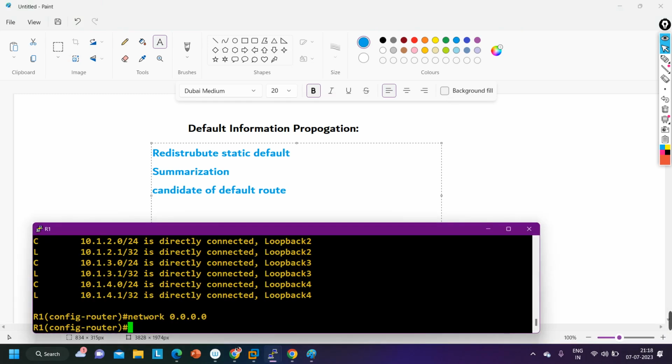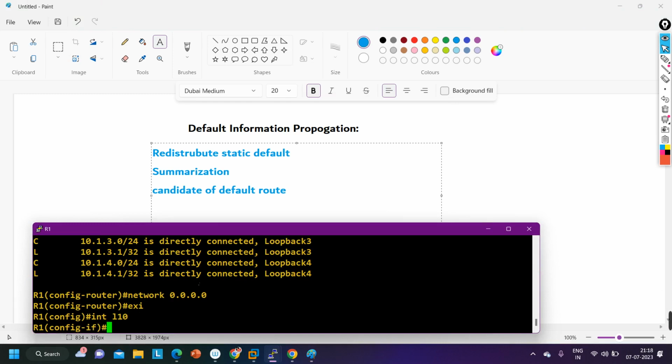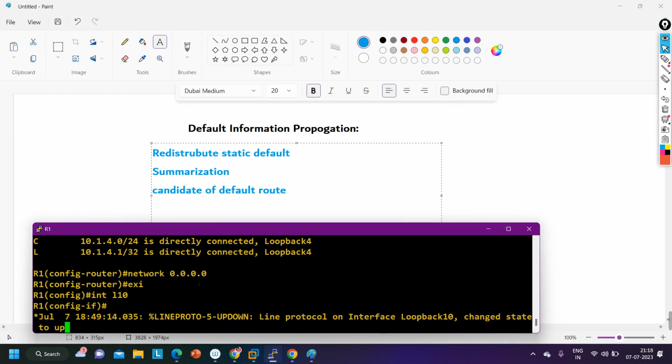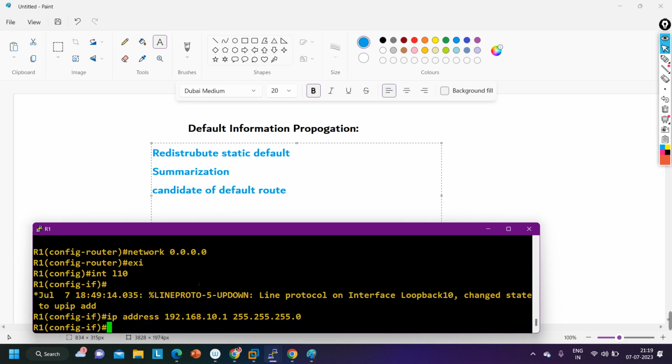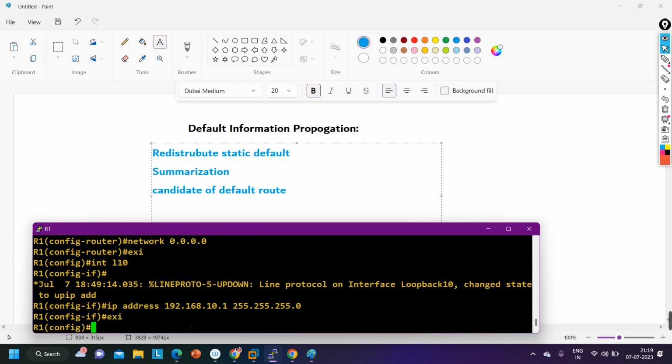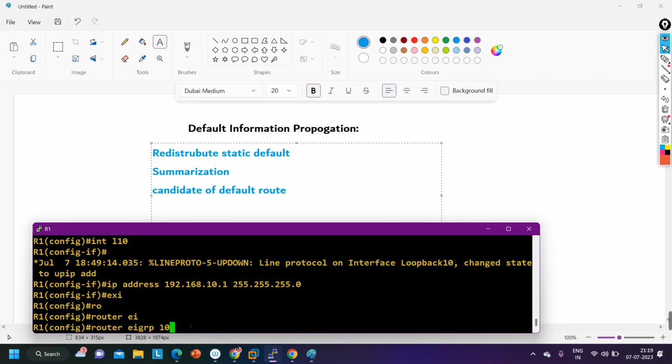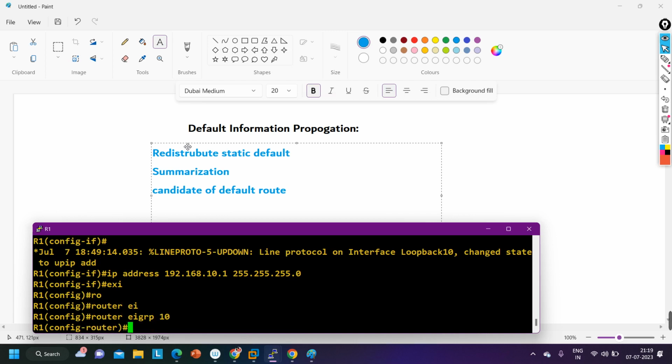Let me create one loopback: interface loopback 10 and IP address 192.168.10.1 255.255.255.0. Now I will advertise this loopback in EIGRP, router eigrp 10. I can advertise an existing loopback as well, but I have created a new loopback so that you can understand from the start.